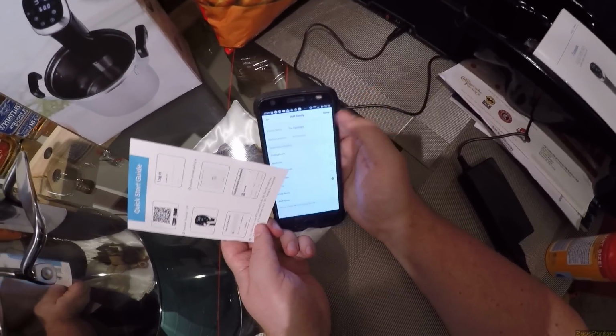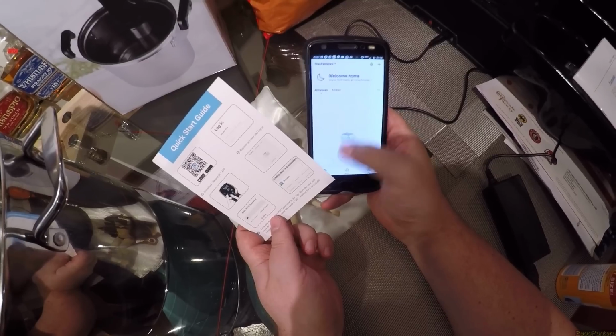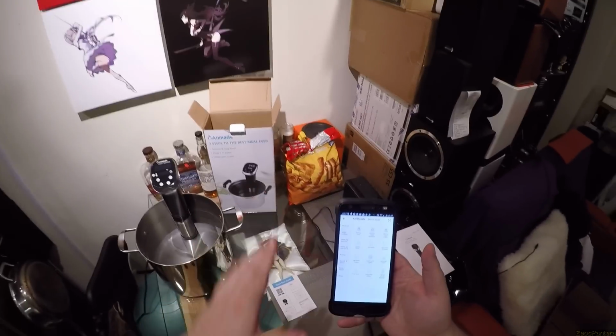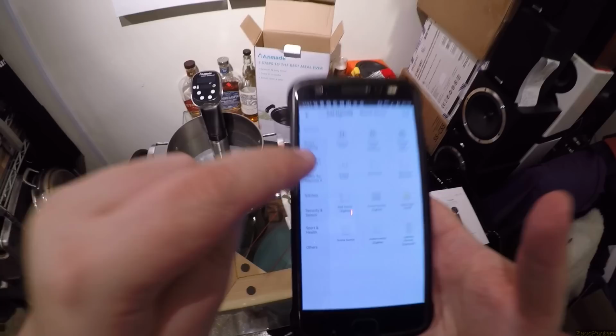I'm naming my family the Panteras. Going in the kitchen. I'm hitting done. I created a family. Completed. No devices. Add device. Now, this Smart Life app, like Anmade, Anmade makes this sous vide. Apparently, this app is for everything this company makes. Let me take you on the tour.